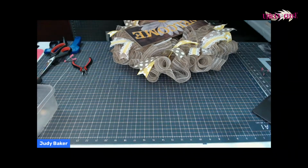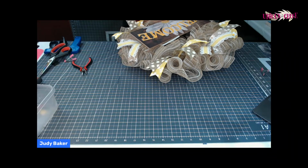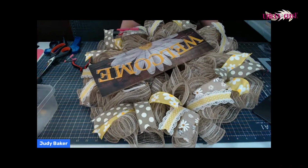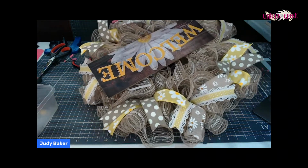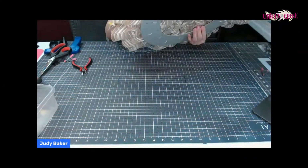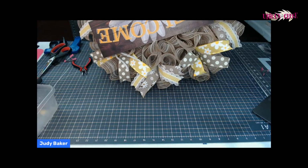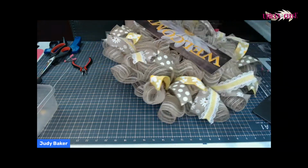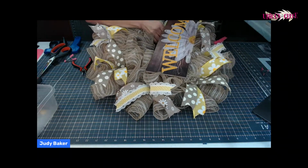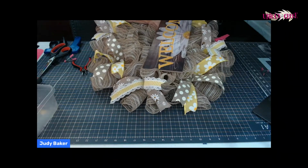sign right there. One thing about the wreath boards is if you put your sign in wrong and you put it up and you go, oh, that doesn't look right there, it's really easy to fix. Oh, Susan, yeah, if it's not sticky when you unroll that little roll, I would return that as well. Sorry. 1, 2, 3, and then I'm going to put it on the 4th hole, which is right here. Now I'll show you the back as soon as I'm done, okay? I'm going to put it right over top of that zip tie that I have there.